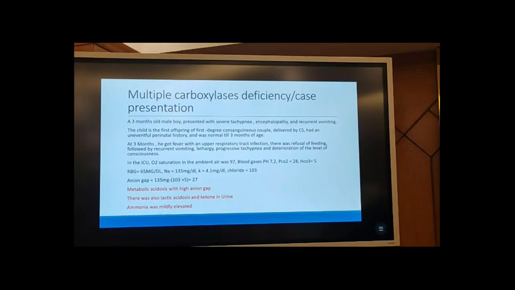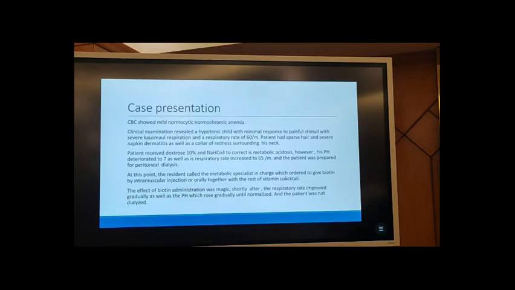Patients also have lactic acidosis. Lactate and ammonia are very important, and ketone in urine. Clinical examination, the patient was hypotonic, minimal response. He received, of course, dextrose and bicarb to correct his metabolic acidosis, but the patient was not responding to the correction with bicarb. We were preparing this patient for the next step in a patient with intractable metabolic acidosis, which is to perform dialysis. So this patient, because he was not responding, was prepared for dialysis.